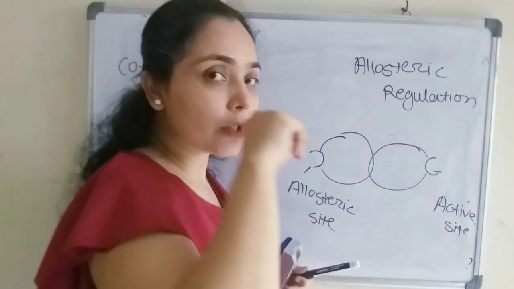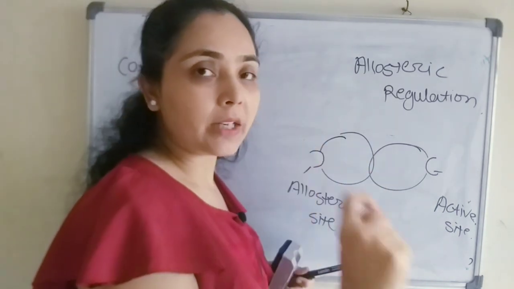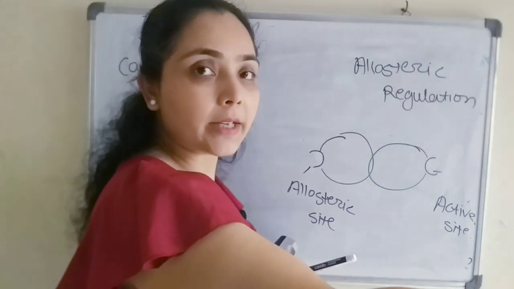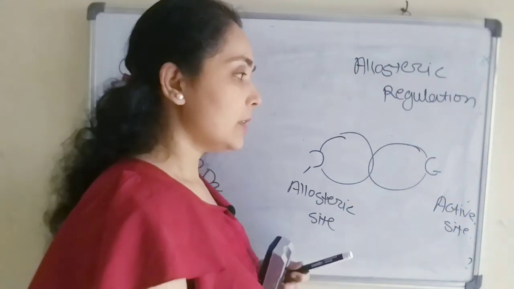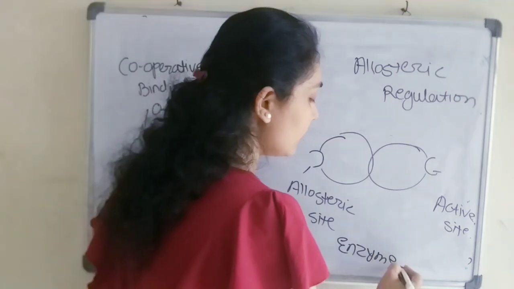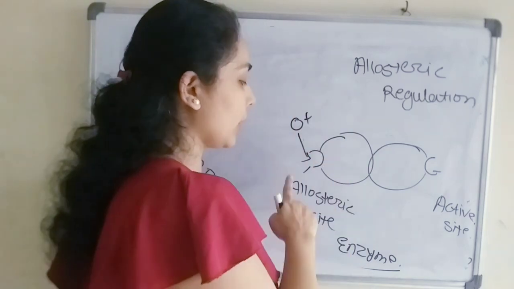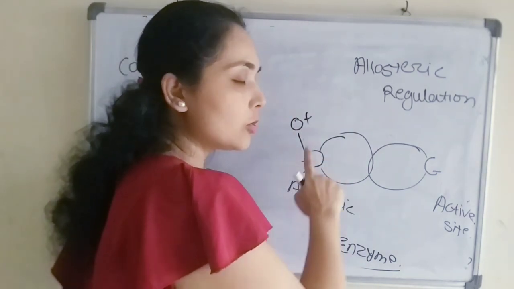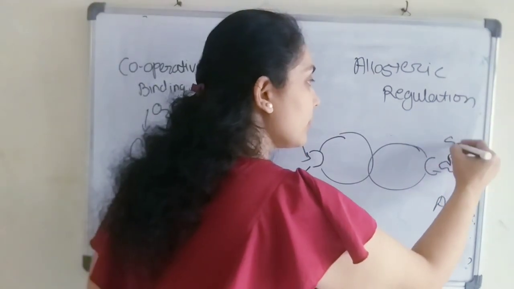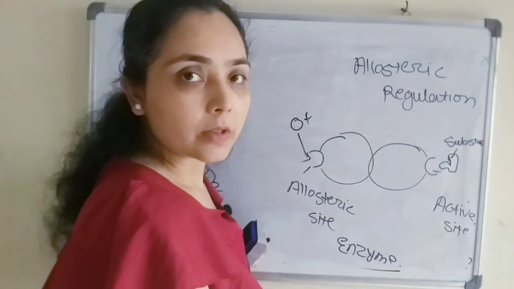And this allosteric regulation can be of two types: positive regulation or negative regulation. Positive regulation, as the name suggests, will increase the activity if it is an enzyme or in cell signaling, and a negative regulator will stop or decrease the activity. So if we consider this is an enzyme and this is a positive regulator, the positive regulator will bind here, so that will make the conformational changes so that any substrate will bind to the enzyme and it will carry out its functions. That is a positive effect.